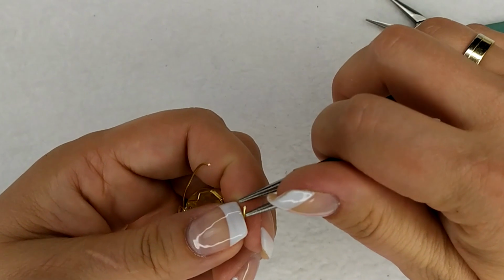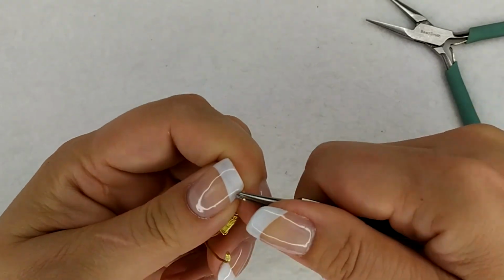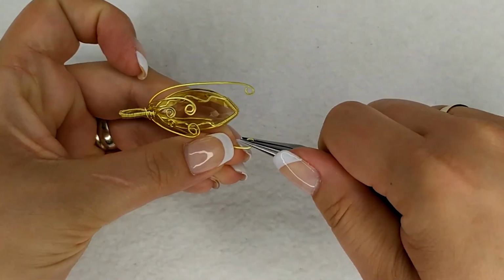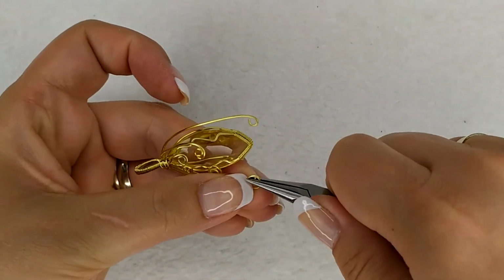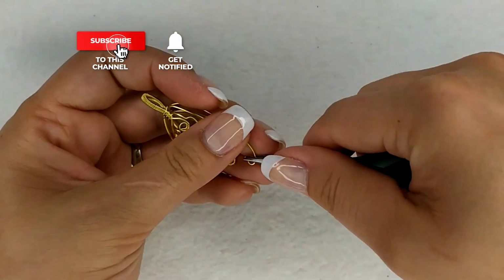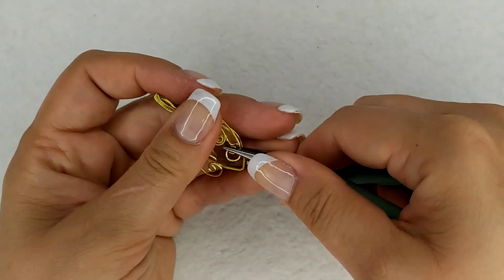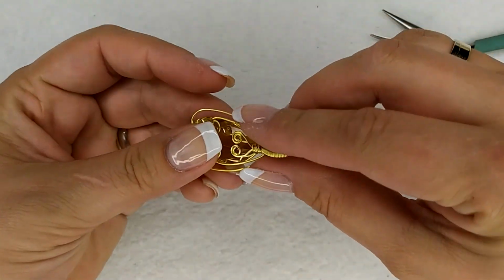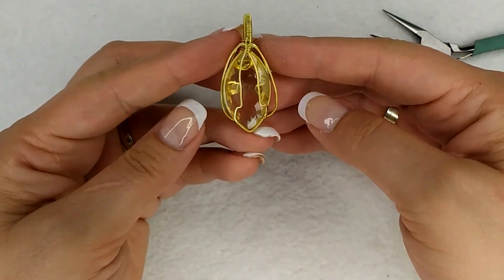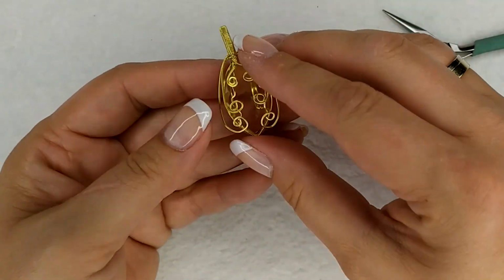Again, catching the end with my round nose pliers, curling it around once, and on the other side as well. Taking my chain nose or flat nose, grabbing the whole thing and curling up. I'm going to do even looser curls on this one. And same on the other side. And I'm going to pull this in a little bit at the bottom. And really, that's it for the whole pendant. Our pendant is ready. It's nice and secure at the back, nice and secure at the front. You can tweak this a little bit if you like, pull it and push it, and that's it.